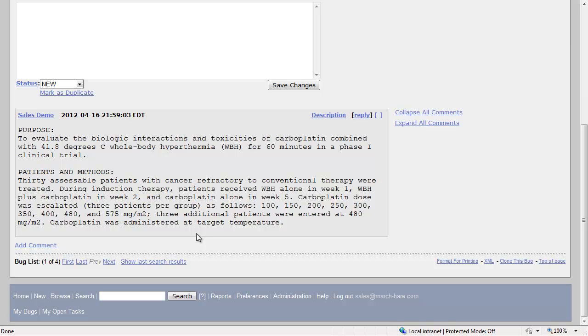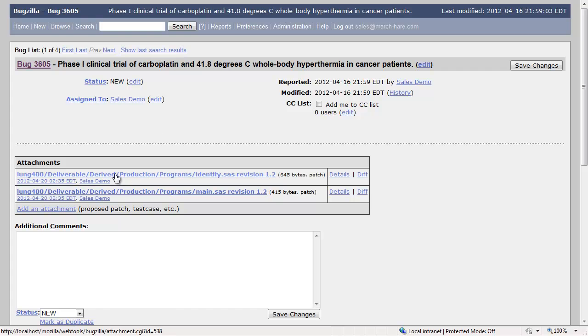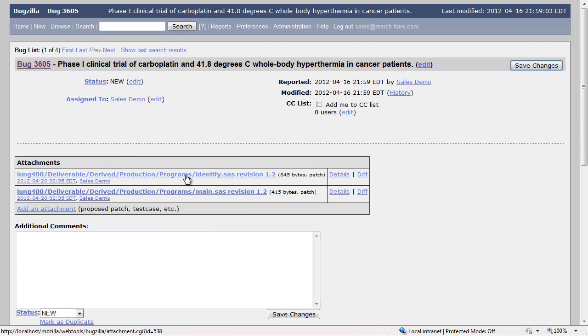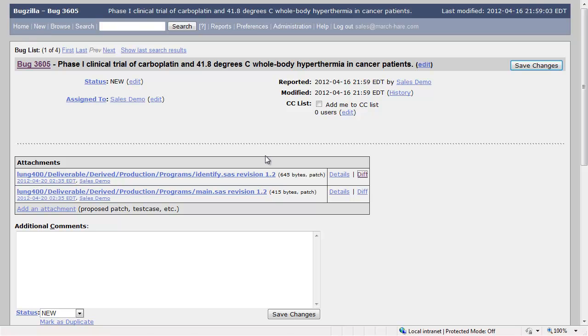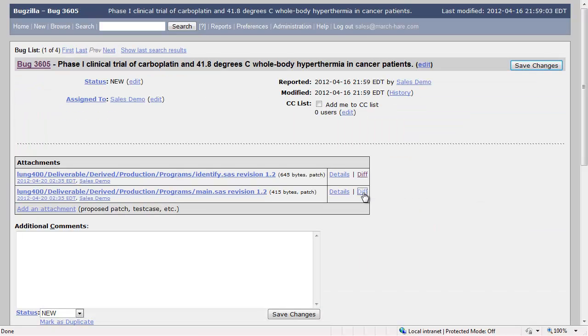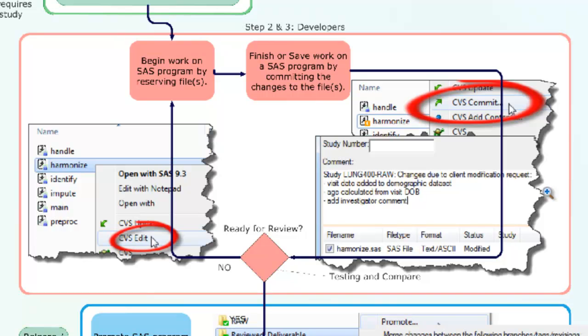So, are we ready to review this yet? Well, let's have a look at the job. So, we don't need to go into the repository itself to see who changed what and when. It's all detailed there for us on the job page, in this case in Bugzilla, and we can drill right in and see the changes. And I think having a look at those changes, that's probably not enough. So we're going to go around our process one more time. Actually, we might go around it a couple of times, demonstrate a couple more things here.